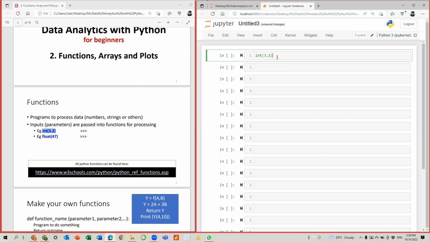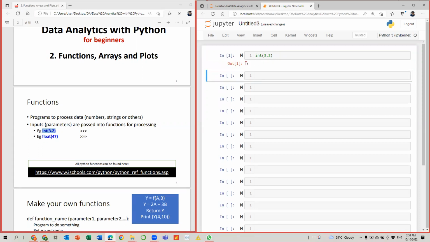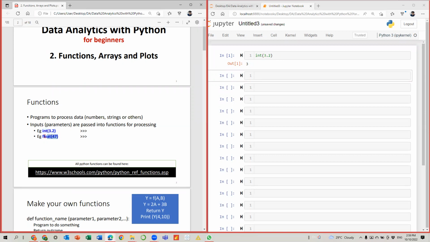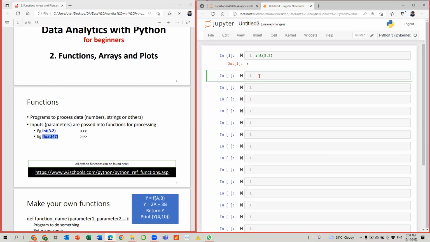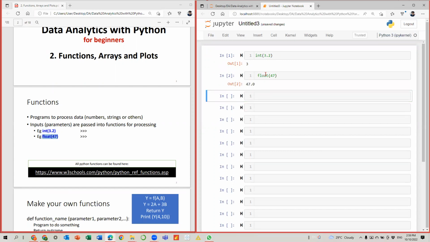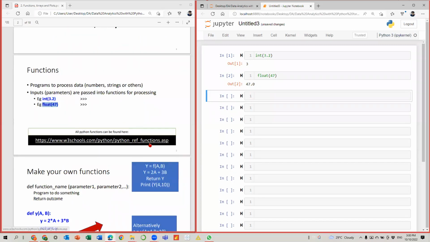And then when we hit Shift Enter, the result will be 3, because integer of 3.2 is only 3. The other one is float, where we pass the parameter 47 into the function float, and the output is 47.0. All right. So for more functions, you can refer to this link.